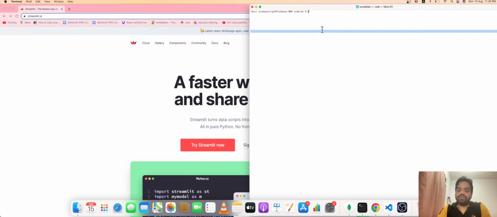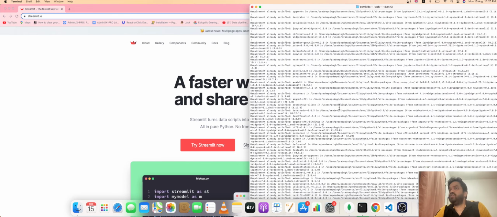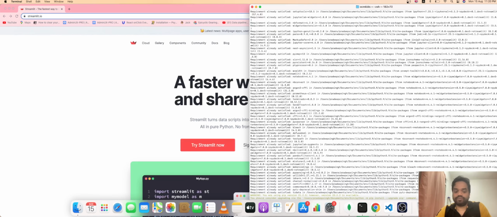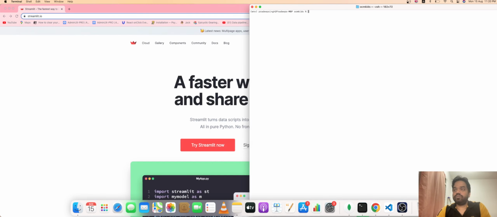You can use the pip command. I've already used it, and you can see it's showing requirement already satisfied. That means it's already installed on my local system. Okay, Streamlit is already installed.